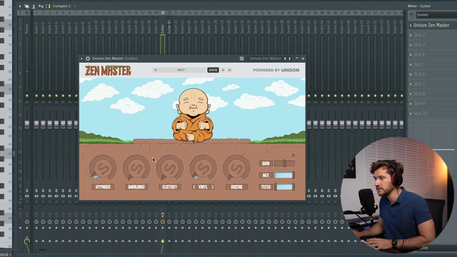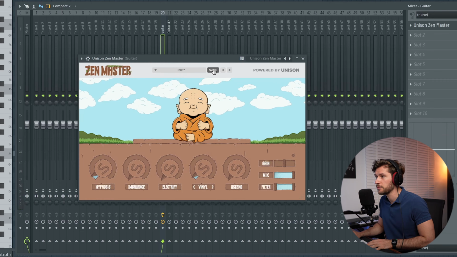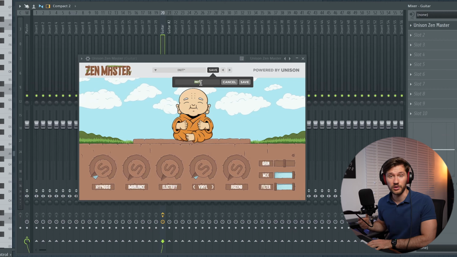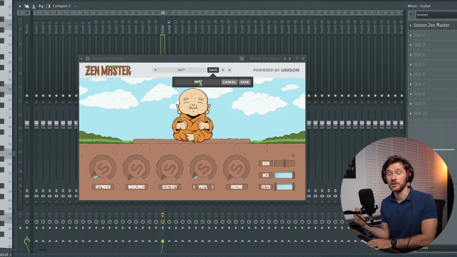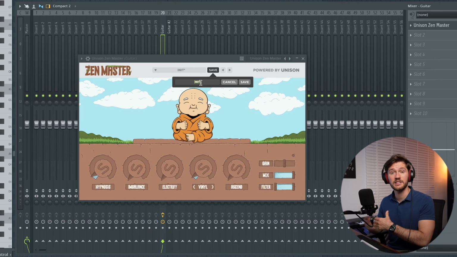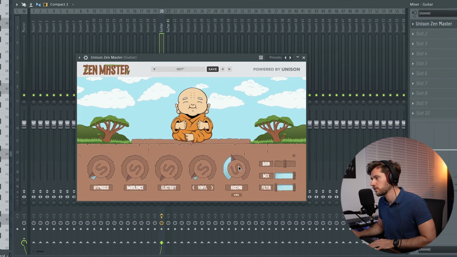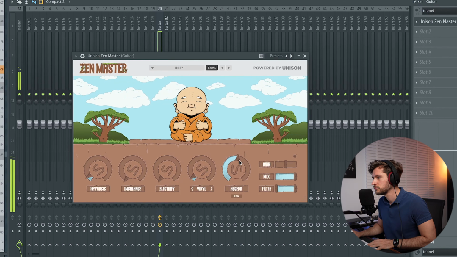And it's also pretty easy. If you want to use this preset, you could simply save it, and say, for example, guitar preset, and use it over and over again. It's pretty easy to access it. So let's also add this one, 52%. Sounds pretty spacious and wide when adding this effect.